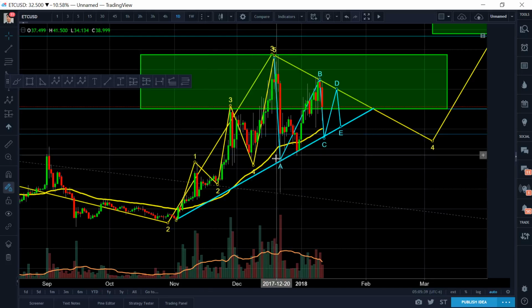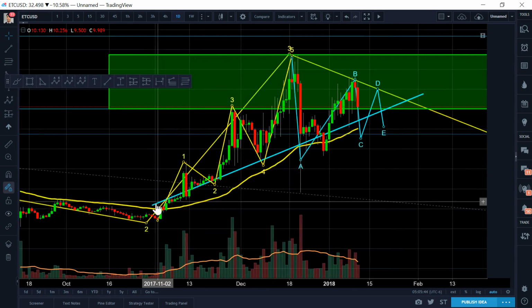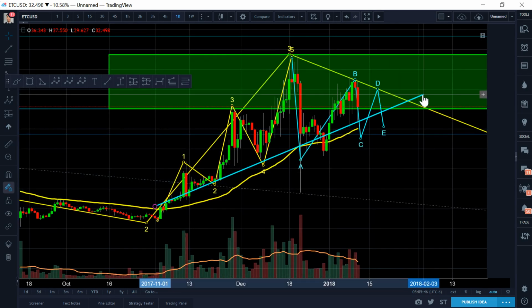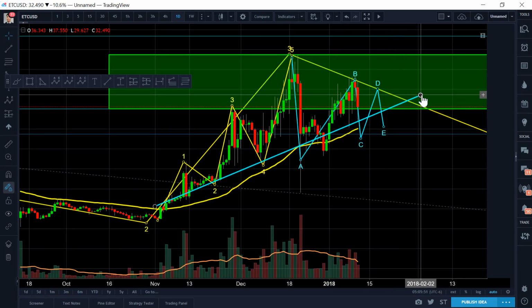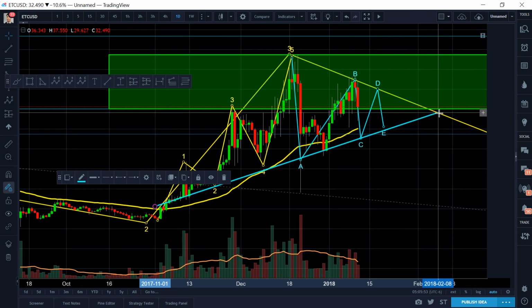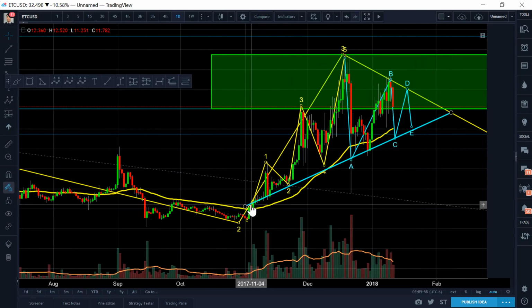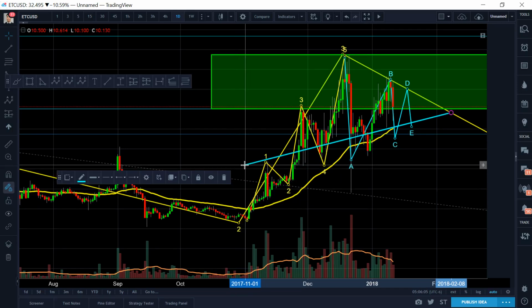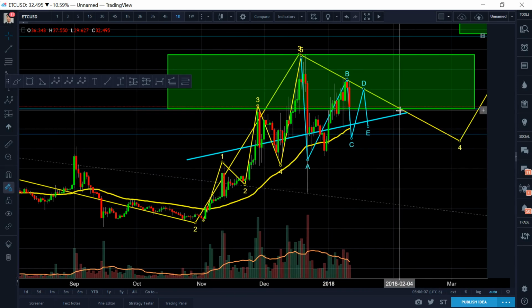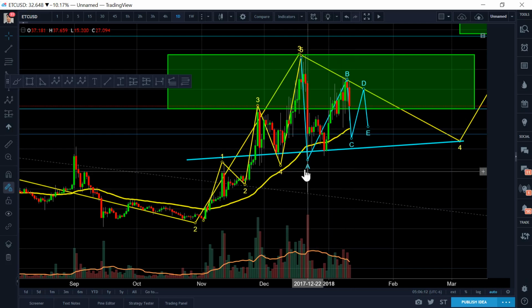I mean, some might even argue and say, hey, I might bring my line across this one over here, just like that, right? Actually, no, this one seems the best, right? This one seems the absolute best. I can't see any other way to do it. I mean, this one is a really good way. But another one, some people might argue and say is, hey, it's descending like that, right? Well, this is still pretty good.